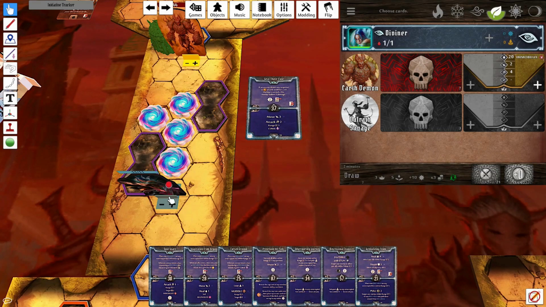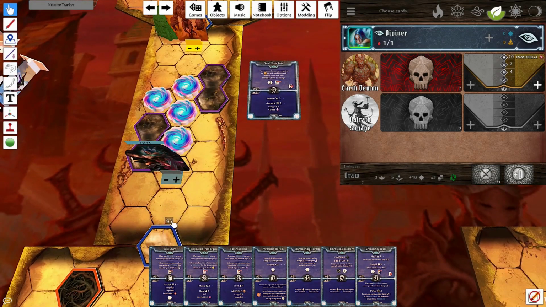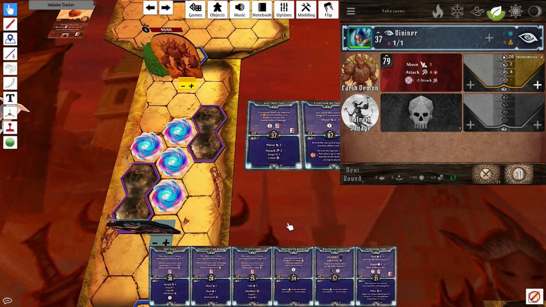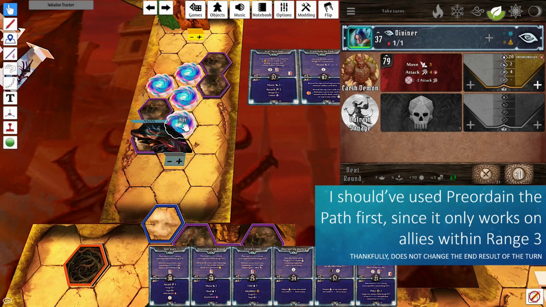Of course, the problem with moving so fast is that my Rift tokens will be exposed, right? Because they can't keep up. So to make them keep up, I'm going to preordain the path. Alright. Wow. The Earth Demon's moving a lot. That's really bad. That is quite bad. I really don't appreciate the big hit, but we'll let it happen.